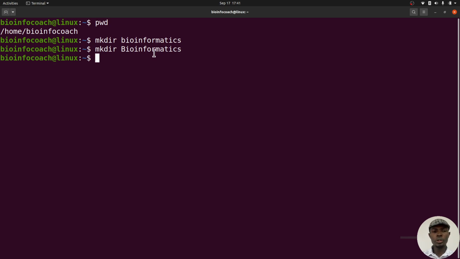Okay, so lowercase b is different from uppercase B. In Windows, maybe if you try to create, no matter the cases, probably it might show some error or stuff like that. It's been a long time since I used Windows, so maybe that one I may not know. But the last time I checked, when you have this and this, Windows will still tell you that same directory exists. Probably it has changed. I'm not sure. You can try and find out. But in Linux, this is different from this. And that is why both directories have been created. Okay, so that's how we do it.